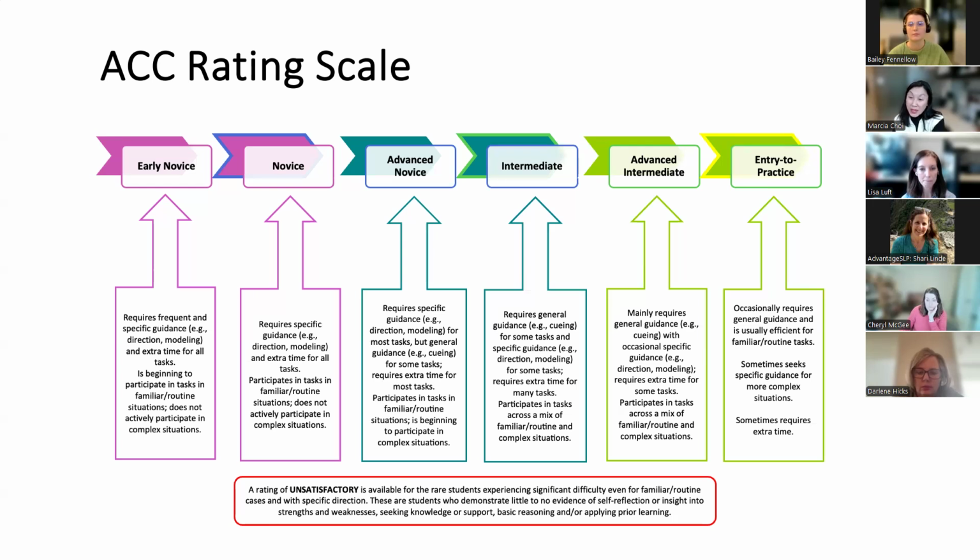And so the entry to practice is that point in the continuum. Depending on what your caseload is, we can also help and support you to interpret entry to practice for your particular sector or caseload, so it isn't confounding as a rating.